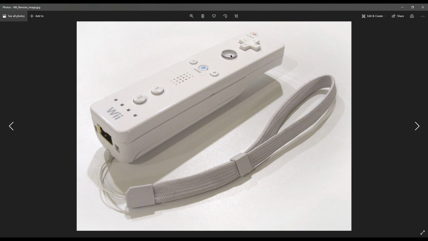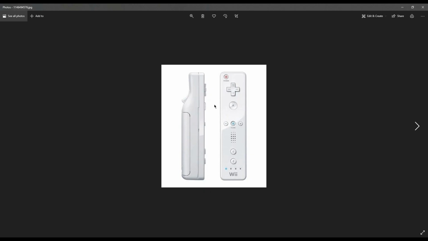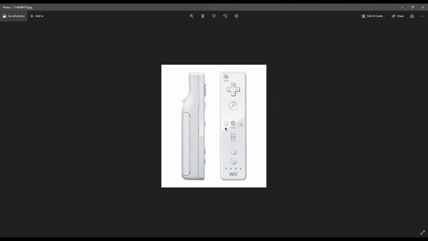So this guy is the A button, that's the directional button, then we got a power button. But it seems like the controller we have, the power button looks to be more square. Then we got button 1 and 2. Our drawing does not have the little speaker holes, but it does have the battery percentage here. So if I look at this other reference I have, as you can see, these guys tend to look the same, all of them, which is fine. I could always change the top one here to be a circular shape.